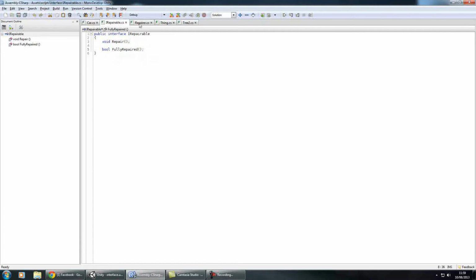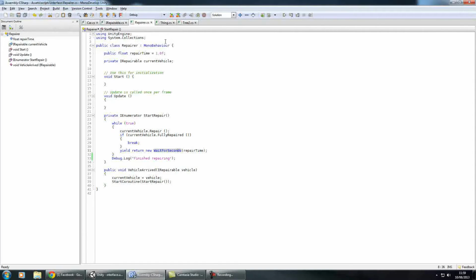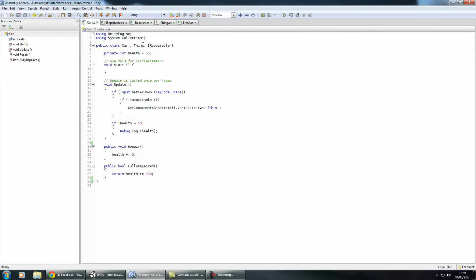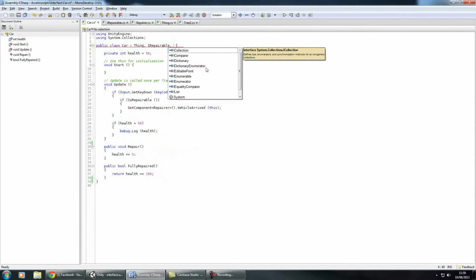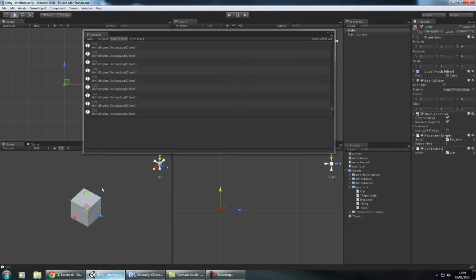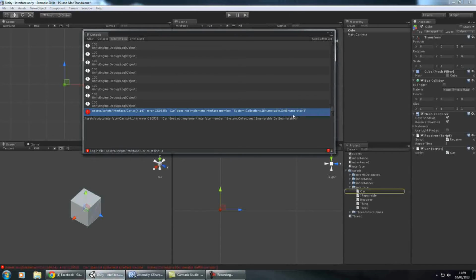And the other big thing that you can do with interfaces is that you can implement more than one interface. Unlike inheritance, where you can only inherit one thing, you can implement a potentially limitless amount of interfaces. So here's some other interfaces that are coming up. We could have IEnumerable if we wanted. If we inherit that, we'll have to implement some methods. So you see there, we'd have to implement a GetEnumerator method that returns an enumerator.